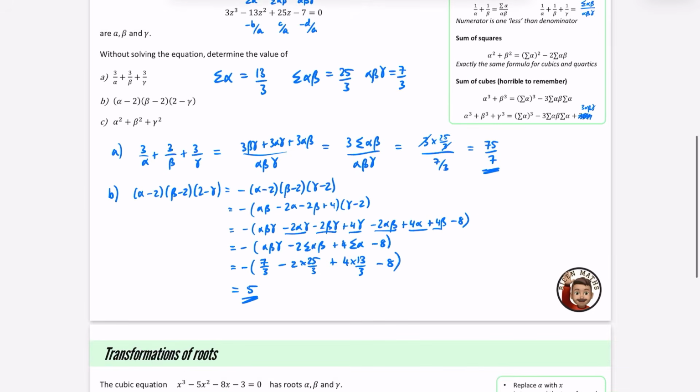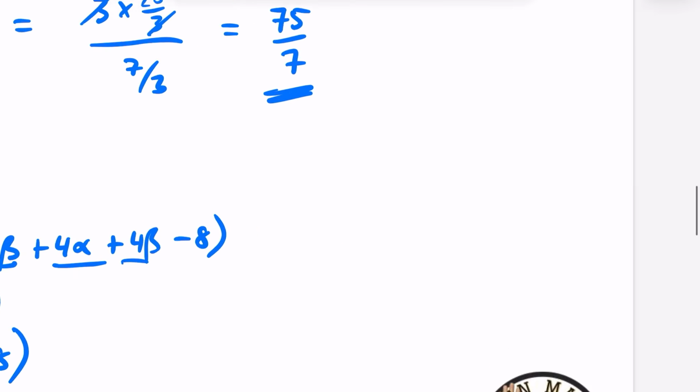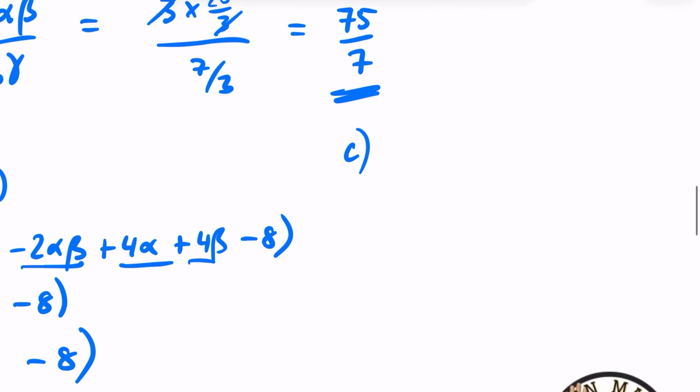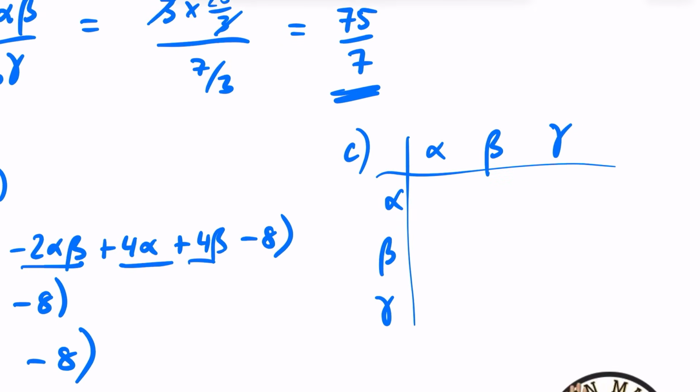Right, what have we got for the last one? Alpha squared plus beta squared plus gamma squared. Now, if we want to, we could just use this standard formula that we've got up here, and I'm going to just very quickly show you where that comes from. It comes from doing alpha plus beta plus gamma all squared. And this method I wanted to show you just because it can be really quick for doing these things. If I was going to do alpha plus beta plus gamma squared, you can do this grid method for multiplying them out. You get your alpha squared, your beta squared, and your gamma squared.